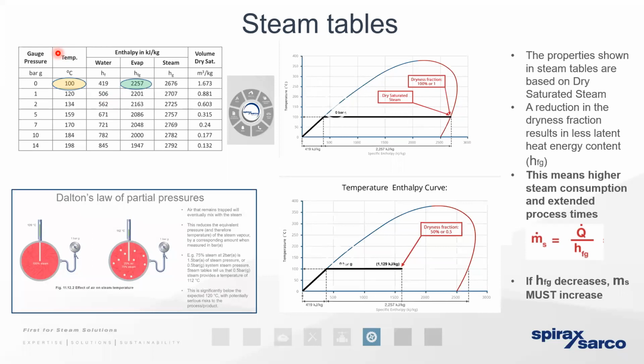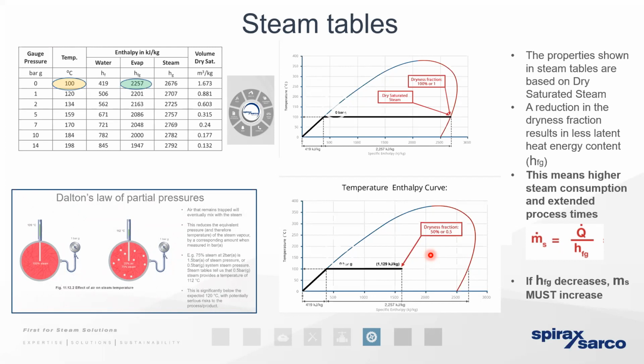So just so we're clear, if we're distributing steam at a high pressure and a high temperature, the condensate will exist at that high temperature too. If we reduce the pressure of the steam at the process, the condensate will also fall in pressure and fall in temperature. But the point that I really want to make here is if we're distributing steam that is very, very wet to the process, we've gone to an extreme down here. The extreme is that the steam could have a dryness fraction of 0.5. In other words, it's 50% steam and 50% entrained moisture. A little bit extreme, but bear with me.